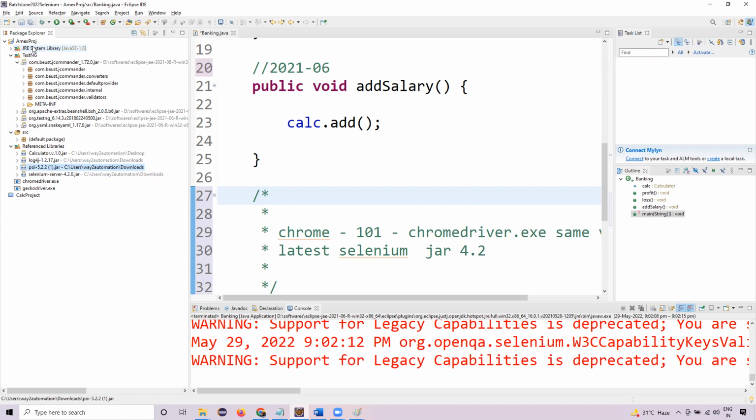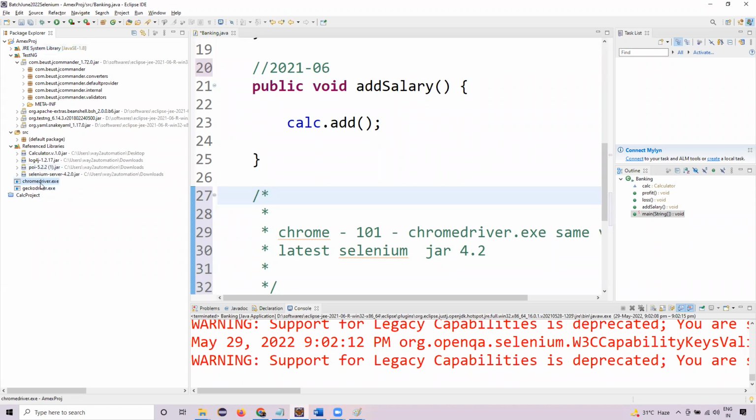Now, whenever these versions are updated, you need to download the latest one and remove the old one. Now you can assume how hectic this process could be, because very frequently these versions keep on changing. Very frequently your browser version is getting changed, so you have to update this Chrome driver exe as well.